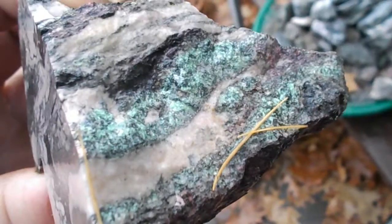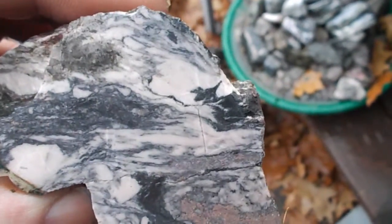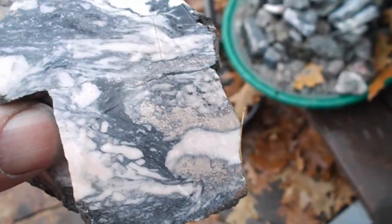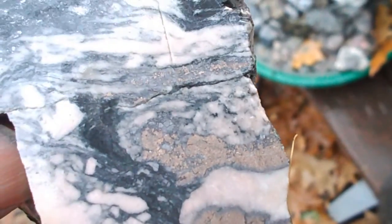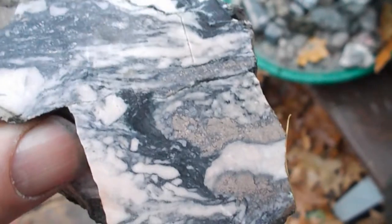So here's the rock with the green bloom — and the green bloom will be nickel. Here it is cut, and you can actually see, looking at it now, that the whitish, somewhat off-white, that's not calcite. That's actually dolomite. And then down in here is nickelene. You can see that because it's a coppery color. That might be a really nice rock to either cab or make into smaller pieces and put in a rock tumbler.